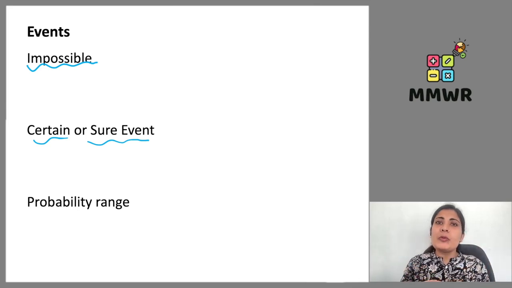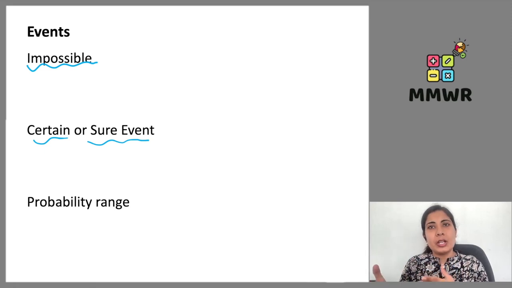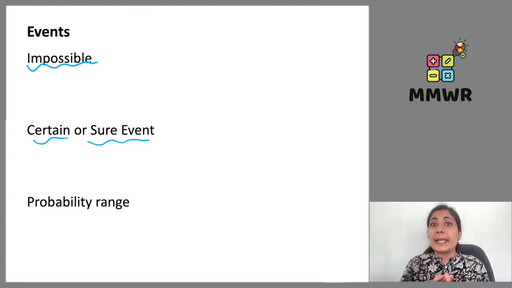Like suppose we want to roll the dice, okay? And get 7. After rolling the dice, if he wants to get 7, will it be possible? Of course not, because we know a dice has 6 faces and 6 numbers: 1 2 3 4 5 6. So if there is no number after 6, then any number greater than 6 we won't be able to find, meaning the probability for that particular event will be 0.